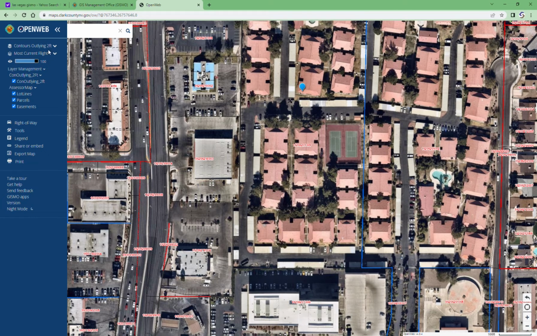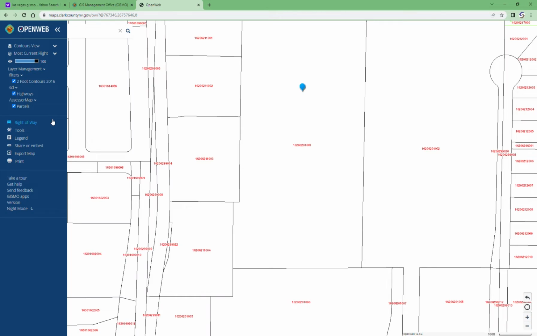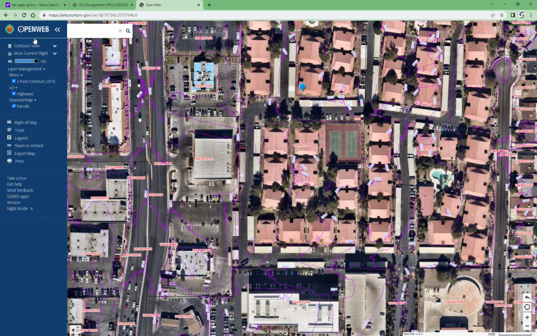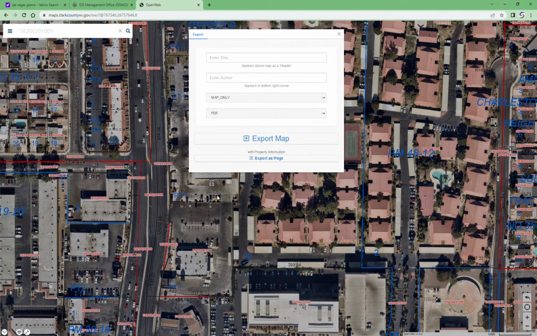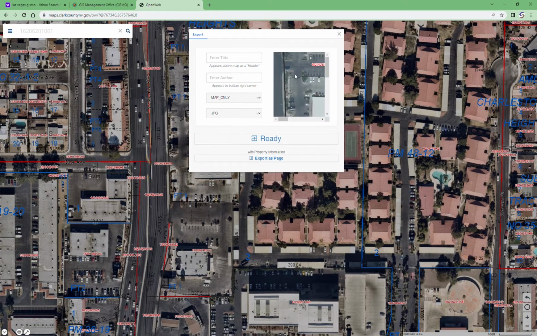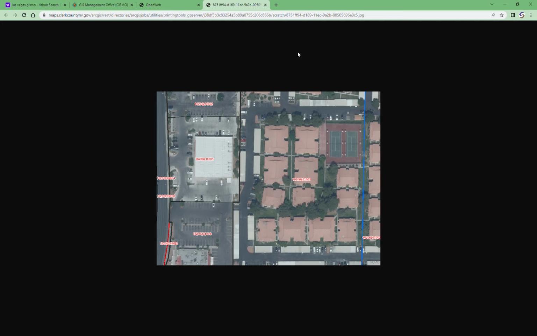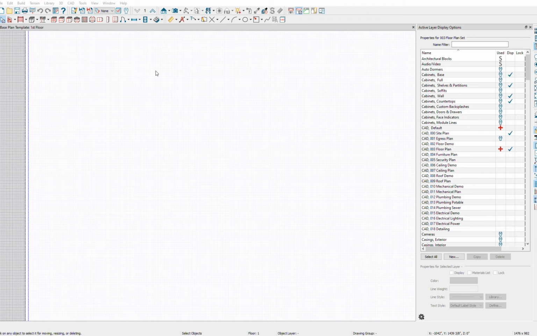This website has tools that can bring up measurements of the parcel, zoning classifications, street information, flood zones, and other useful information. We may start by exporting an image of our site plan with some of these layers on and importing it into our CAD software. We do the majority of our work on a program called Chief Architect, and for the main focus of this video, I will be showing you how we scale these images on this particular program.